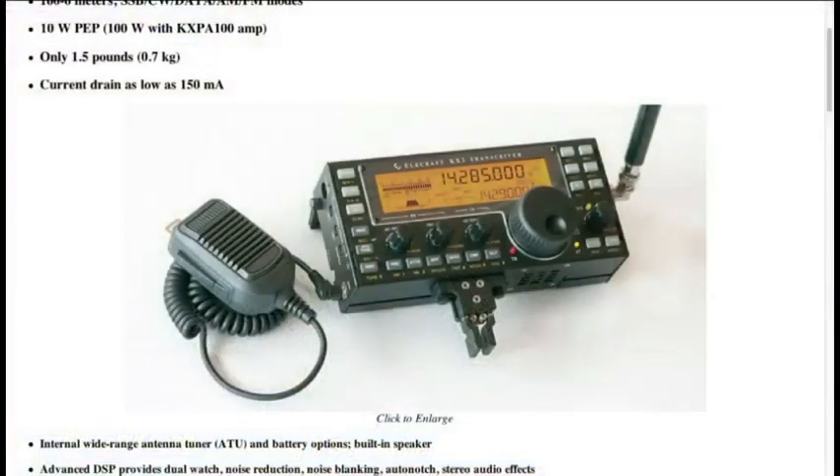I love the paddle on this thing. That's an option, but I think that's hysterical — you're driving along in your car sending Morse code. So $799 or $899 sounds like a pretty aggressive price point. The options will boost it up a little bit, and a 100-watt amp will take it up a few hundred bucks. But it's 10 watts PEP as is — still competitive, with batteries inside. With 10 watts, that's a good QRP power level, and you can dial it down for more QRP conservative operation. A high-performance radio you can carry out in the field.